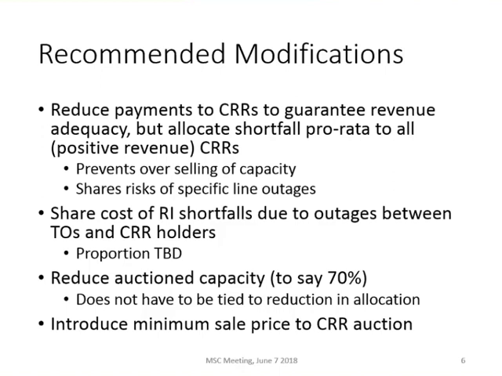Okay, so that's maybe, I don't want to say the most straightforward, but that's the one that's a step consistent with everything the ISO is proposing with the change of how we allocate that revenue shortfall. The other things on this list are maybe more difficult to achieve in a 1B frame, I suspect the ISO would say. But we do think they are important, and particularly maybe substitutes for the idea of targeting specific constraints with the CRR clawbacks. To the extent that targeted is meant to try to deal with the auction revenue shortfall, other ways to try to deal with that shortfall would be to reduce the capacity being auctioned.